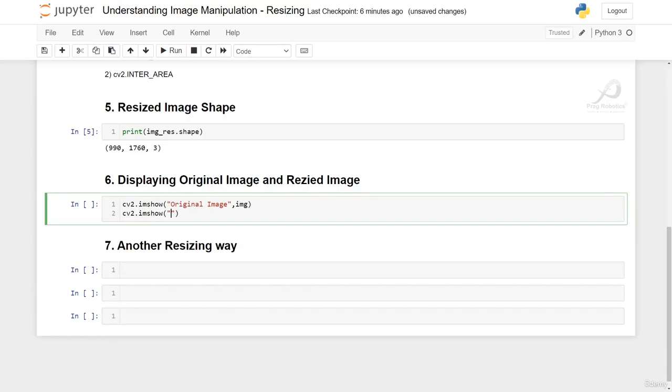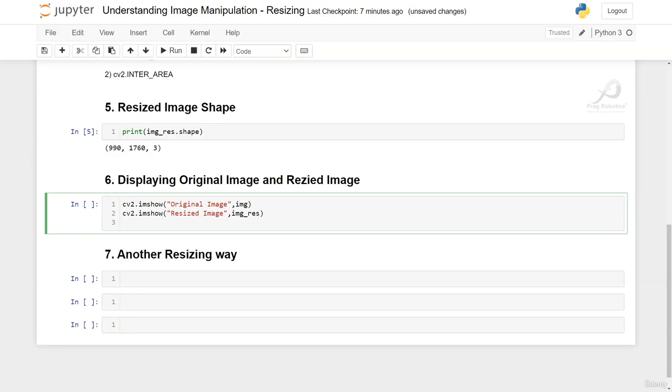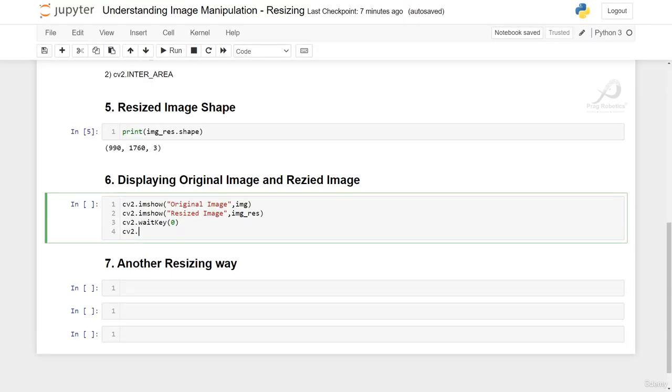So let the window name be resized image and the variable name for this is img underscore res. So as usual, instead of using the if, we'll be using the two simple lines, cv2 dot wait key 0 and cv2 dot destroy all windows. So let's run this and see our output.